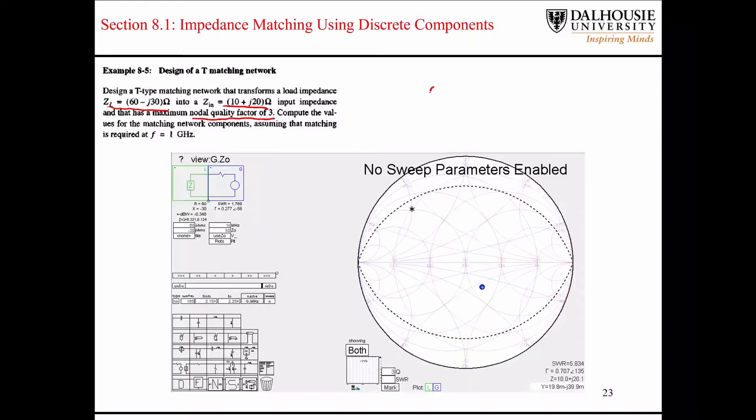It's very simple. Quality factor is equal to the resonant frequency divided by the bandwidth. There are quality factor curves that can be displayed on the Smith chart. In SimSmith, you just enter your desired quality factor, and then the curves that show up correspond to that particular quality factor. A high Q corresponds to a low bandwidth, and a low Q corresponds to a high bandwidth.